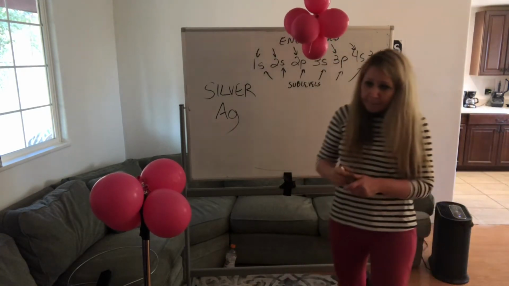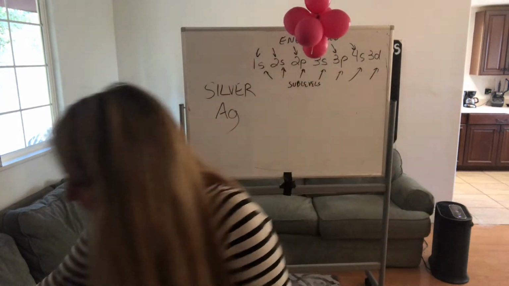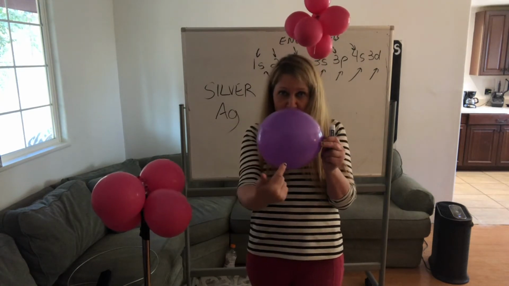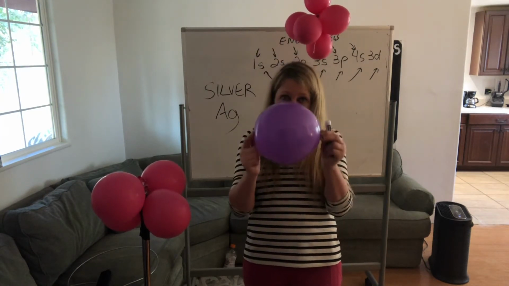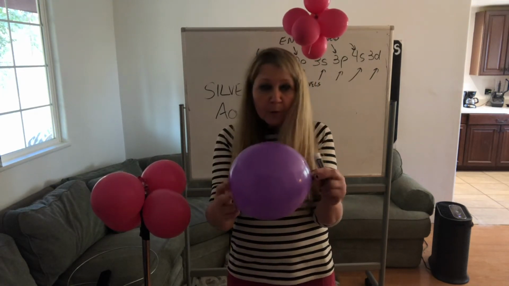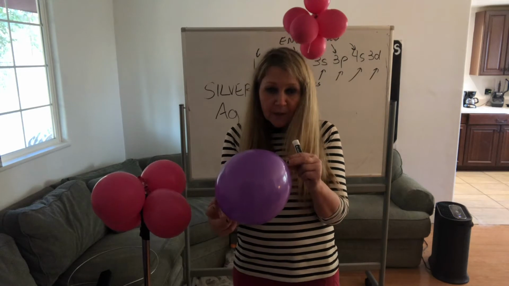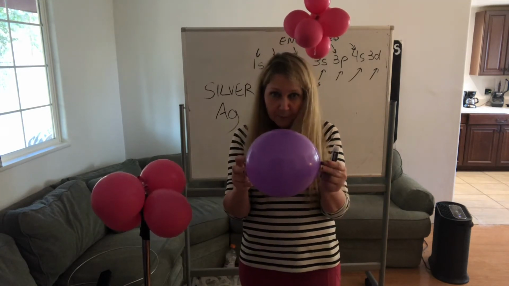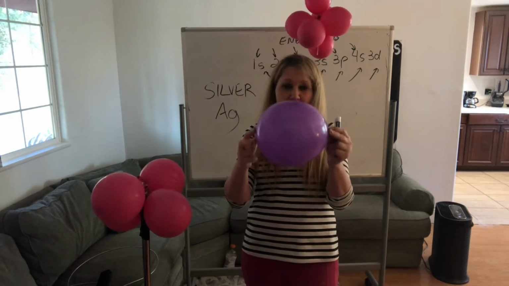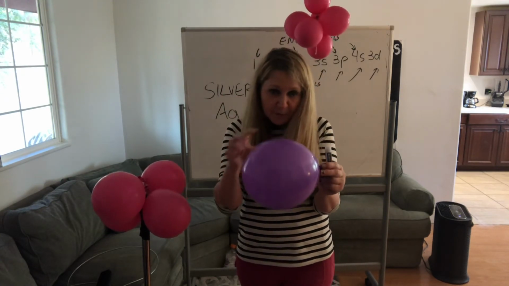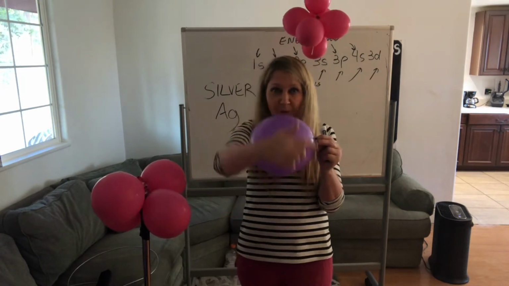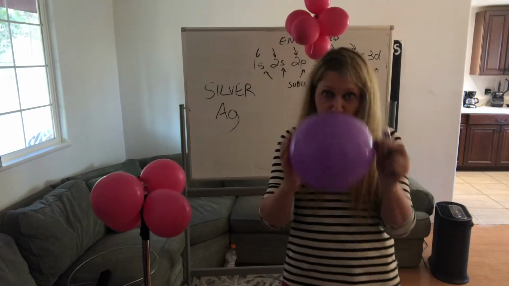And remember, the S stands for spherical. So if the nucleus of the atom were inside this balloon, I could use this balloon to represent the path upon which the electrons would travel in an S sublevel. So it would be spinning around. We're representing the balloon by indicating inside, it's mostly space, except you'd have a nucleus in there. But the outside would represent the pathway upon which the electrons travel.